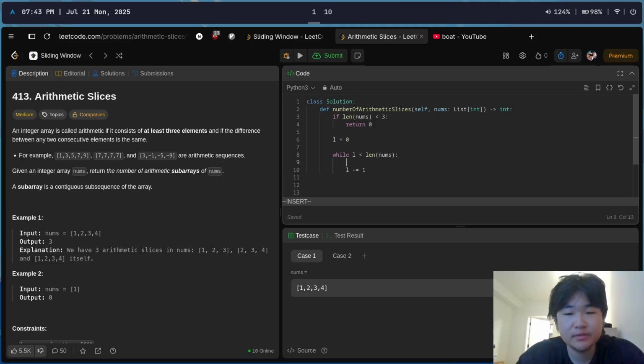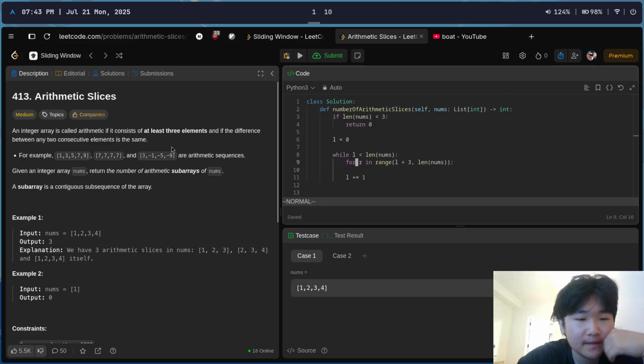Okay, so we can do a for loop in range of this, and we can do L plus 3, I guess. Does that make sense?